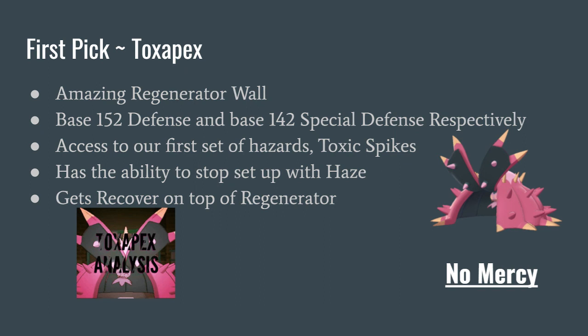It also gives us our first set of hazards in the form of Toxic Spikes. It also helps us with setup, because it gets access to Haze, which is really good. Haze pairs really well with its defense stats. And it's Nat Dex, so there's going to be quite a bit of setup options. Our nickname for Toxapex is No Mercy, because we will show no mercy. Once this thing comes in, you are not safe. Period.